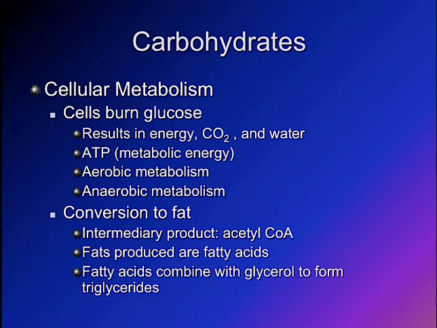So what happens with carbohydrates that you can digest? Well, you break the carbohydrates down into their most simple components, which is primarily the disaccharides and then ultimately glucose. And glucose is the primary fuel for cells, so you get energy, carbon dioxide, and water as a byproduct, and it's a primary fuel for the production of ATP, which is where we get all of our metabolic energy. And glucose can be burned both anaerobically and aerobically, so it's a flex fuel. It can go either way, with oxygen or without oxygen, so it ends up being a very important fuel.